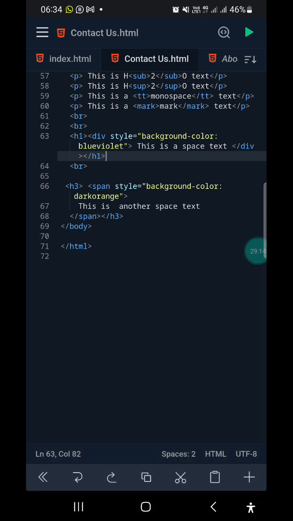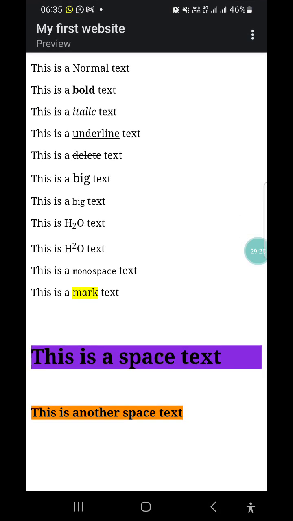But here you can see there's some situation where you don't want the color to span across the whole screen size, that you want it to span across the main text. So that is the purpose of this span. You can see the span, the color stopped at the main text.